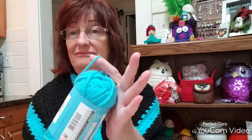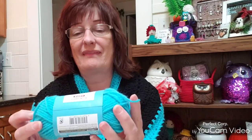Yeah, so I'll tell you the yarn that I used. Now, I told Pamela I don't have enough 4-weight yarn because I don't normally buy 4-weight. But then I remembered, wait a minute, I have some that I wanted to give away quite a while ago, and I don't know if it's 4-weight, but I took a look at it, and it's 4-weight. The reason I didn't know when I first received it was because for the weight, it says normal weight. But when I look at it closer, it is a 4-weight, and it's 100% acrylic.